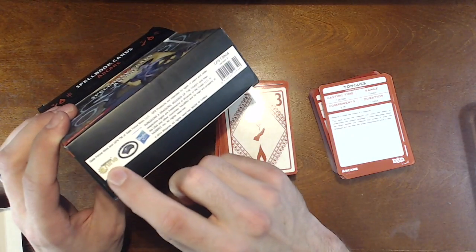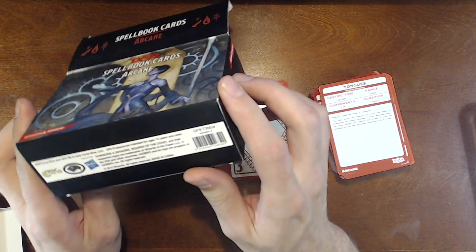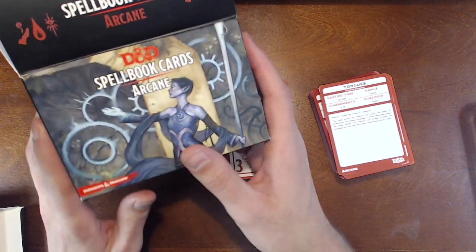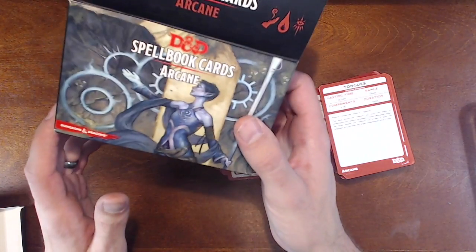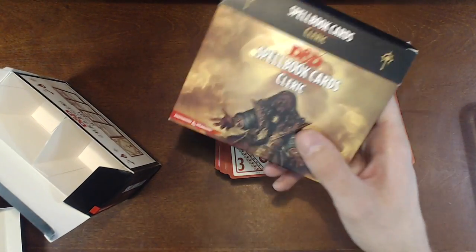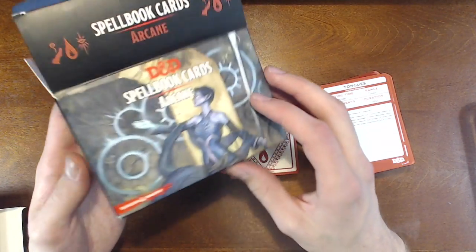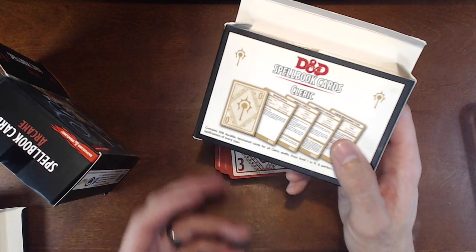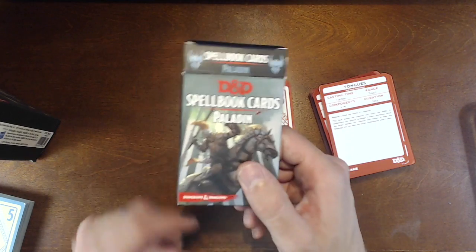They are manufactured by Gale Force 9 through a licensing agreement with Wizards of the Coast. They're not an official Wizards of the Coast product, but they are officially licensed, I think, is how you would describe it. This is the Arcane deck, and this is the largest deck. It comes with, I don't know how many cards, a lot. Something like twice as many as the Cleric deck that I have here. That's because it includes all the spells for Wizard, Warlock, and Sorcerer. Oh, here we go, 231 as opposed to 106. So yeah, a little more than twice as many as the Cleric deck, and probably over 4 times as many as something like the Paladin deck.